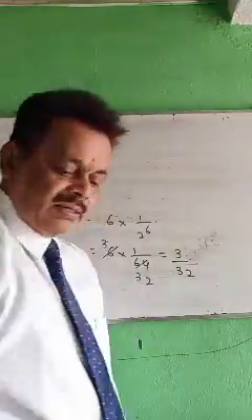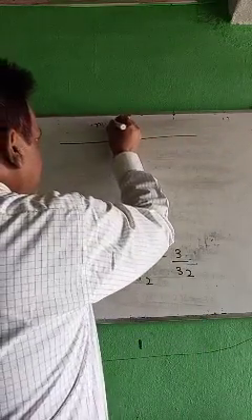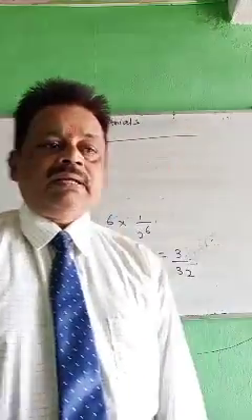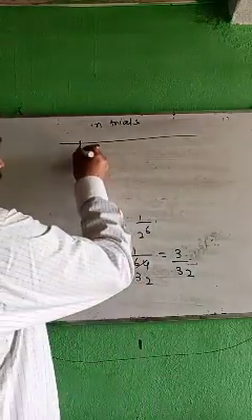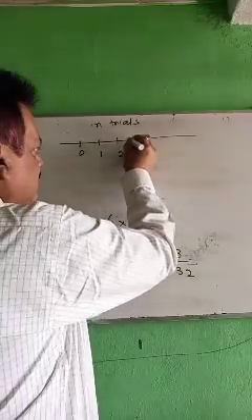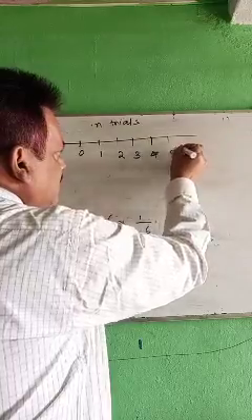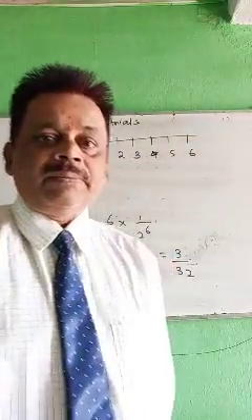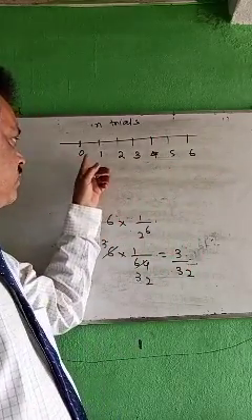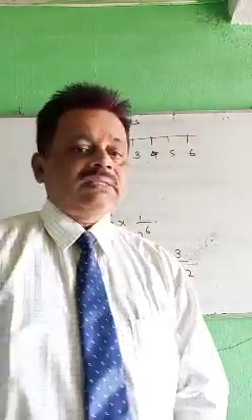See the number line. In the number line, what you see is N trials. 6 trials you have taken, because the die is thrown 6 times. Possibilities: 0 success, 1 success, 2 successes, 3 successes, 4 successes, 5 successes, or maximum 6 successes you can have. If you throw a die 6 times, 0 times you may be successful, 1 time or 2 times or 3 times or 4 times or 5 times, or maximum 6 times.